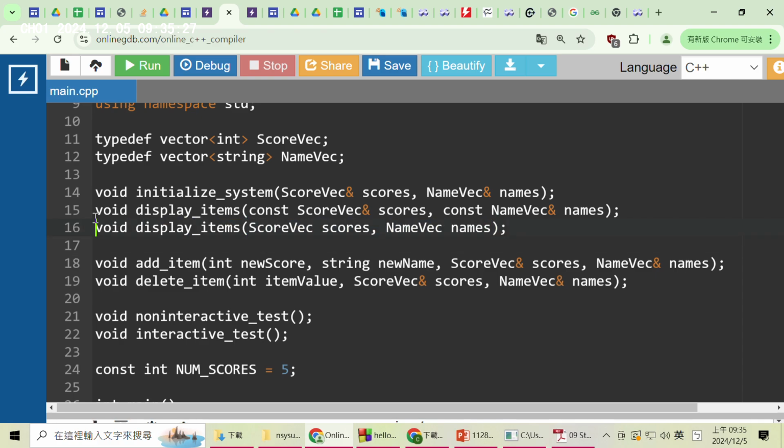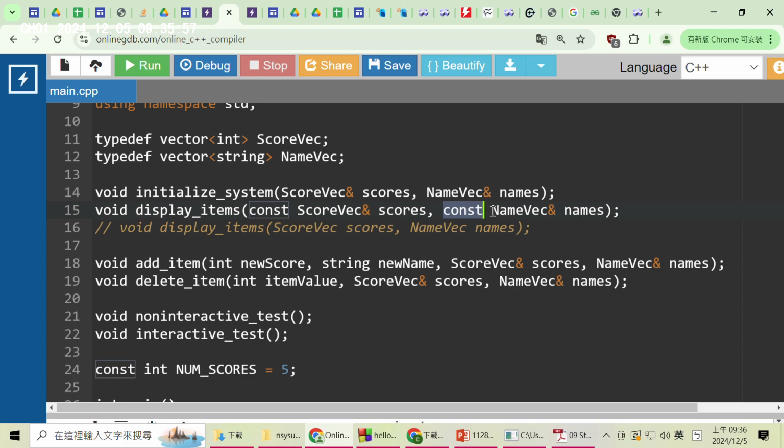But this one is not memory efficient, because when you make a function call, you need to copy the entire vectors. So this is not memory efficient. So we seldom use this one. We prefer the use of call by reference.